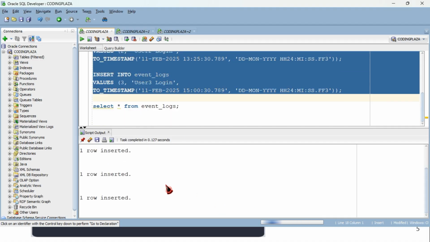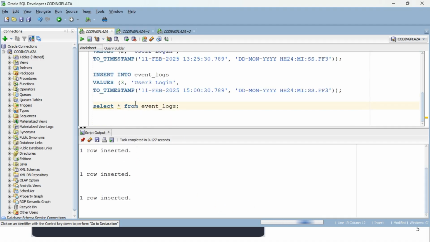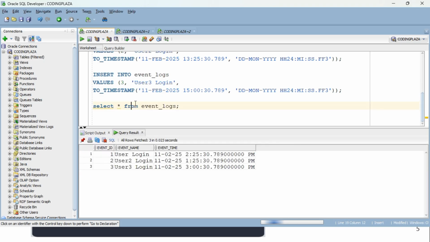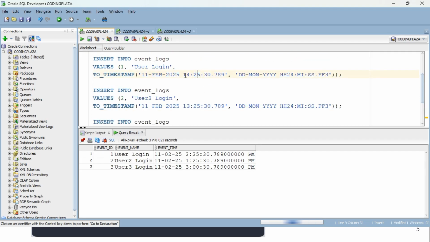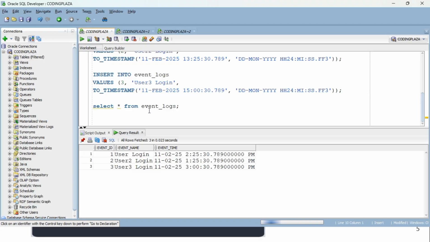So I'm going to insert 3 queries, 3 rows have been inserted. Then after I'm going to select this. Yeah, see here, assume here I have hard coded the timestamp. No worries about that. Here you can simply give this timestamp, and it will be stored like that only. I will explain that to you in future.